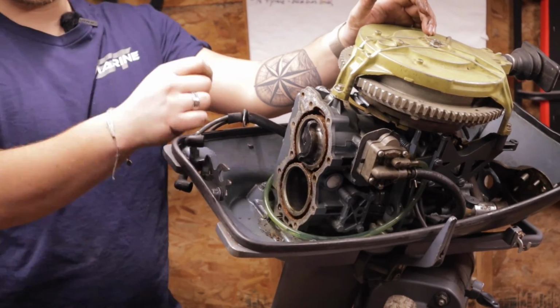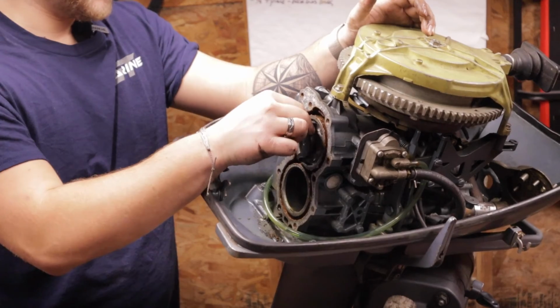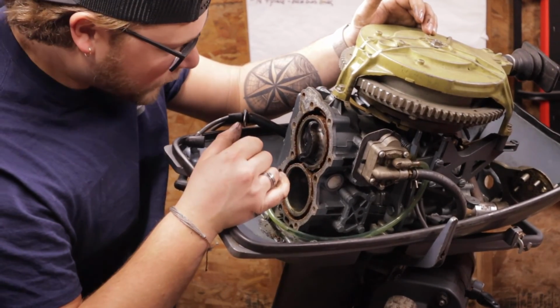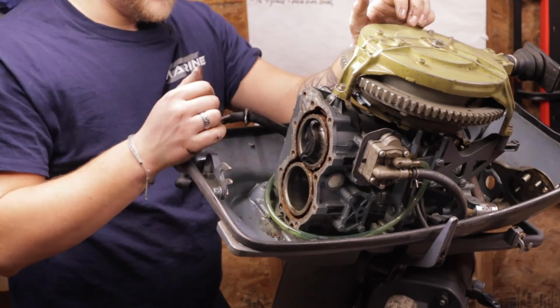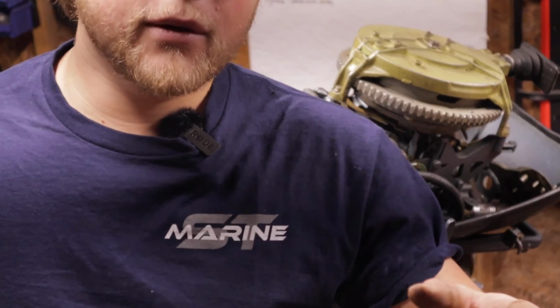Nice, we got her fully diagnosed. I think for sure it needs a head gasket, but it is gonna be losing some compression through the rings. She's loose, but it will still run if we clean this up well enough and put a new head gasket on it. Alrighty, now I'll play the intro I recorded before.